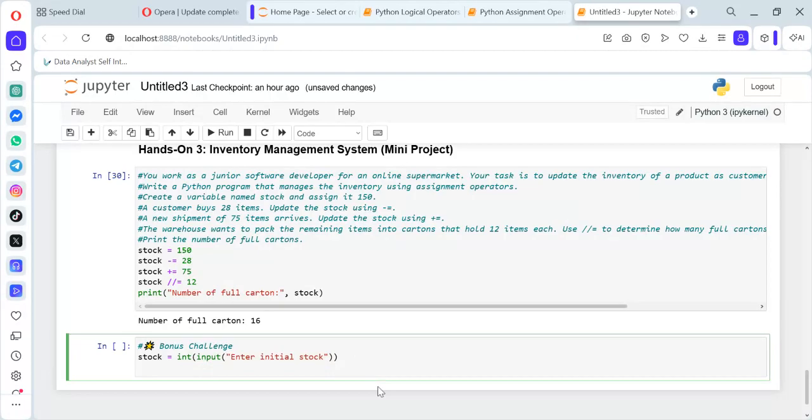Let me check. The next one will be ask how many items were sold.